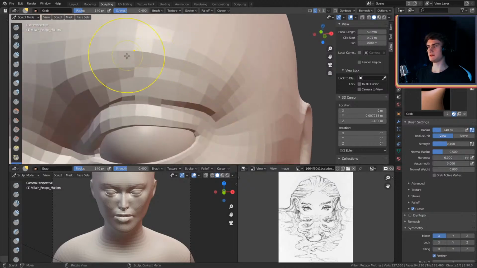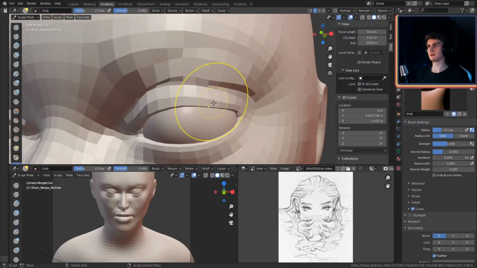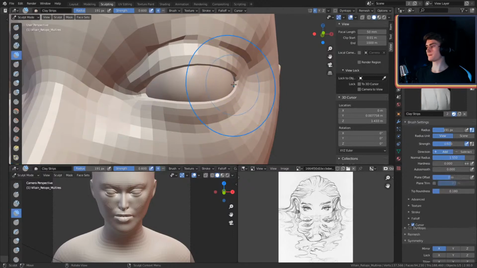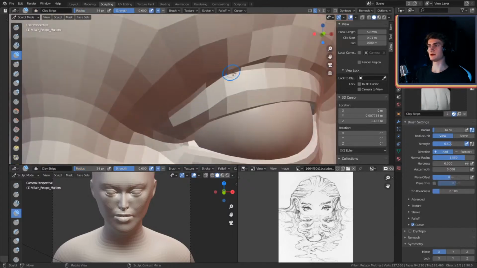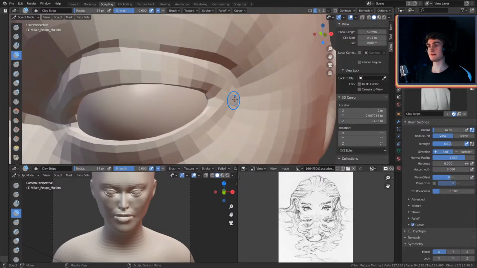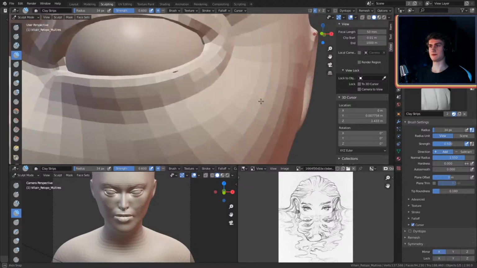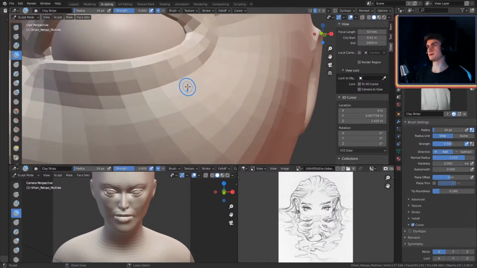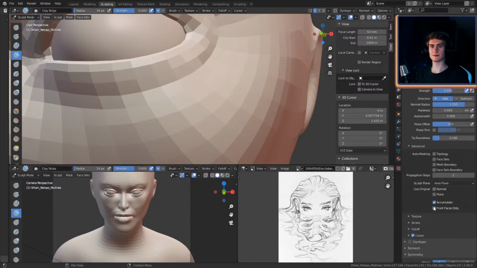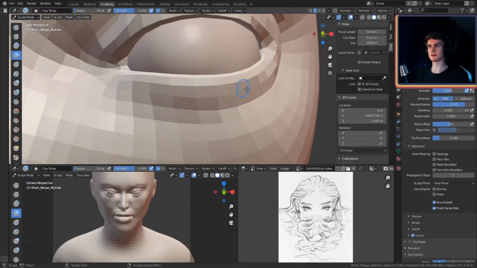We could maybe make the eyes, or the eyelids, a little bit thicker. So let's do that. We need more thickness. Of course, we don't have that much resolution, which will make it hard to give it proper thickness.